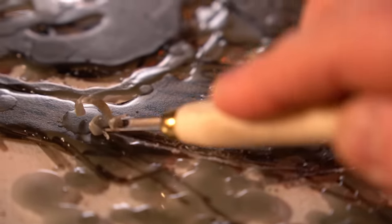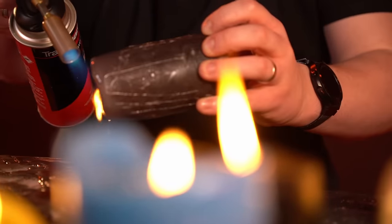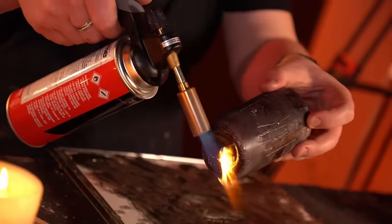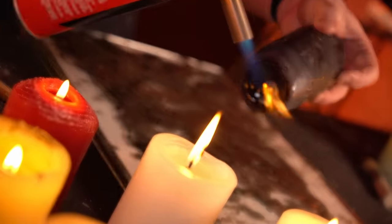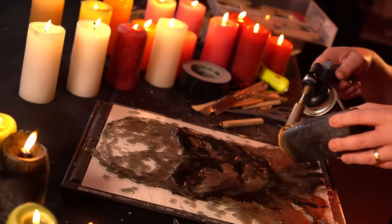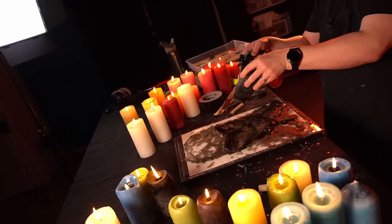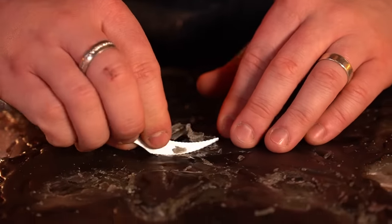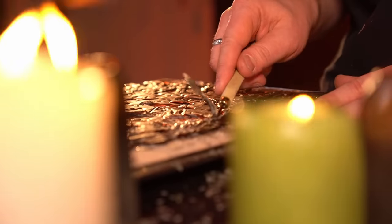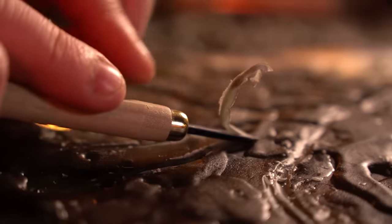After the first layer had set, I went in and carved it back to create indentations where the light would come in. This is where I found a really interesting medium to work with. The textures and the natural spatters just looked really cool and very fitting for a burnt skin type. There was a natural push and pull between light and shade. After the first layer, I carved away where the light would appear and then poured a bunch of different light and brightly coloured waxes — mainly blues, purples and reds — and they filled out the mid-tones and created highlights. I found that thickness adds opacity and therefore darkness, and I could carve back dark areas to create room for light wax to brighten areas, or carve back bright areas for where dark wax would bring in shadows.